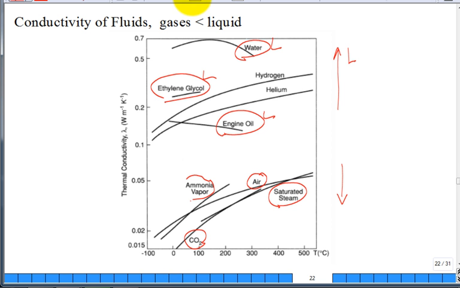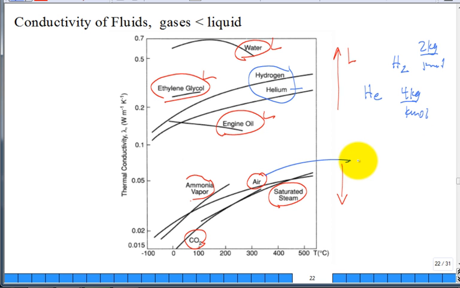Also, there's a few anomalies in this. What are these two gases? Hydrogen. How does hydrogen float around in this world? As H or H2? H2. What's the molar mass of diatomic hydrogen? 2 kilograms per kilomole. How does helium float around in this world? Monoatomic helium or diatomic helium or triatomic helium? How does it float around? Monoatomic. What's the molar mass of helium? 4. All right. Compared to air, 29 for molar mass.